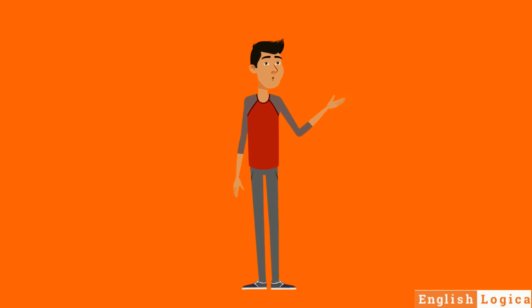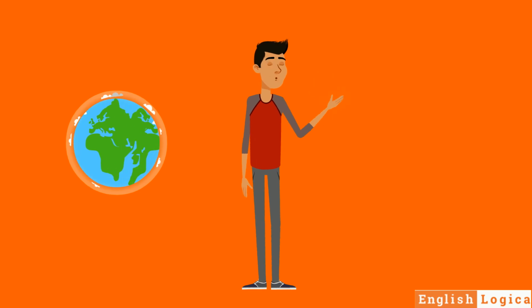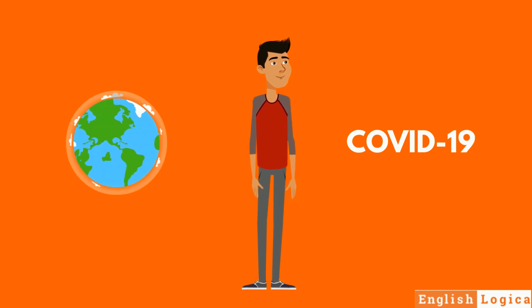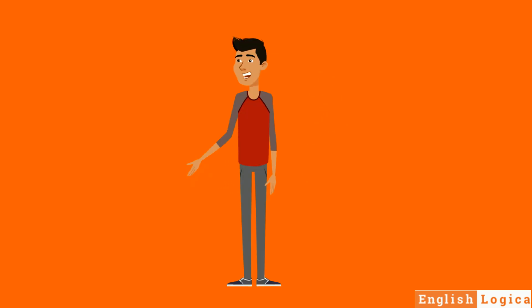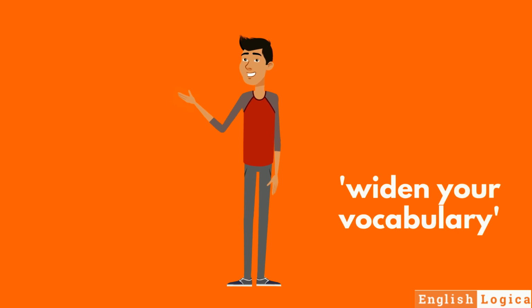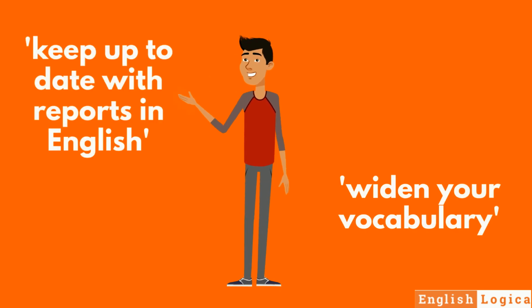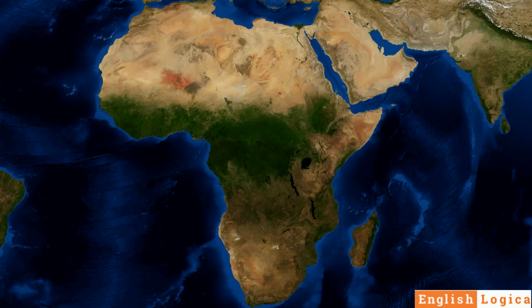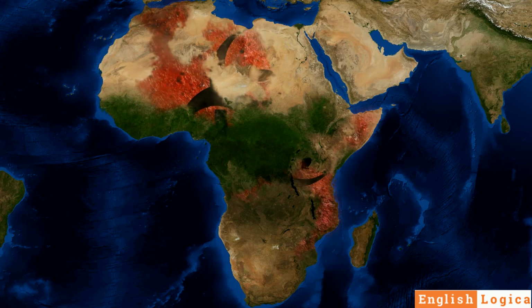With everything that is happening around the world in relation to COVID-19, you might be hearing some words in English that you haven't heard before. This video will help you widen your vocabulary so you can keep up to date with reports in English as well as in your own language. Firstly, what is an outbreak?